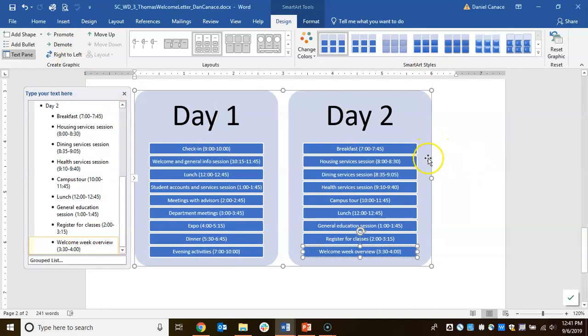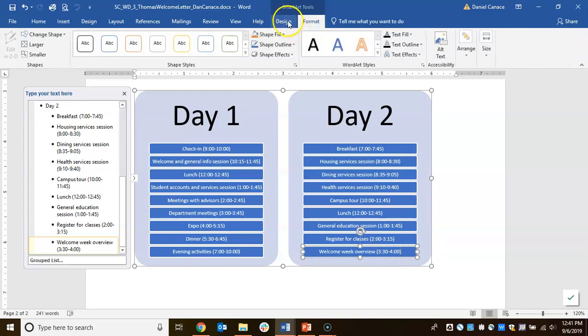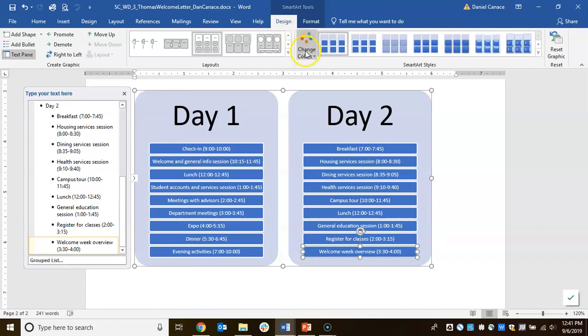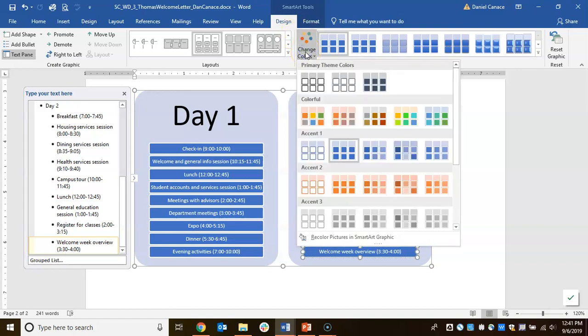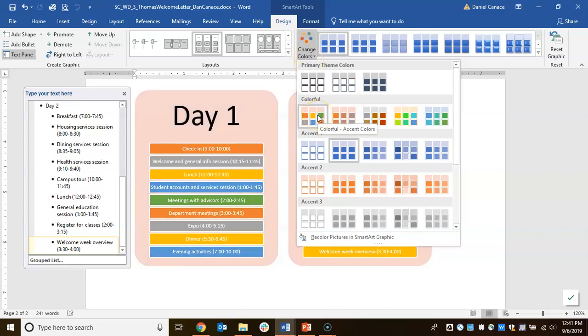Okay, now it's time to give this thing a little color, so we're going to change the colors of the SmartArt graphic. As with anything we insert, we have new tabs. This is SmartArt Tools. One's going to change the design. The other's going to change the overall look and feel. Under the Design tab, under where it says Change Colors, we're going to click on that little drop-down arrow. And the one that we're going to select is this Colorful Accent Colors.